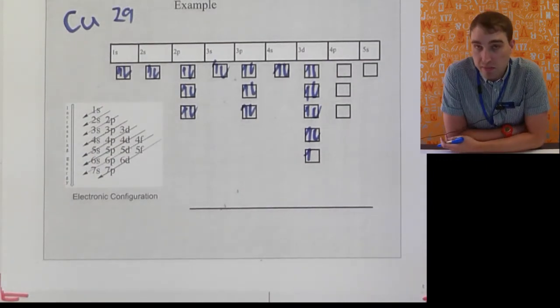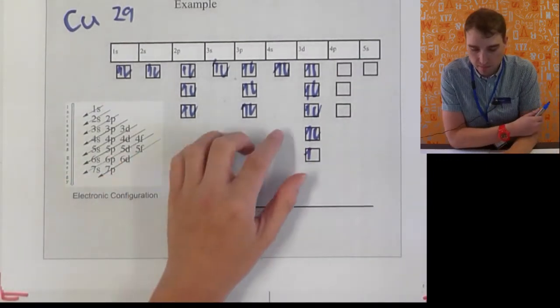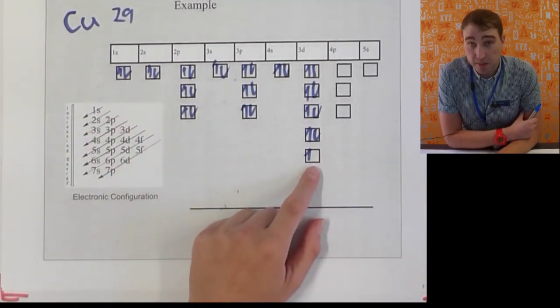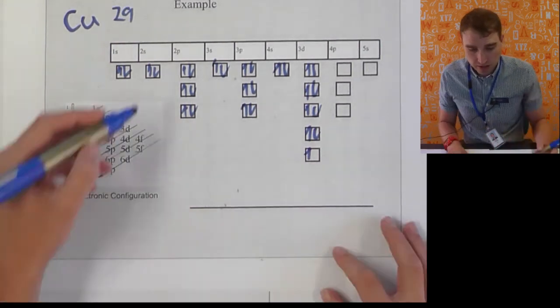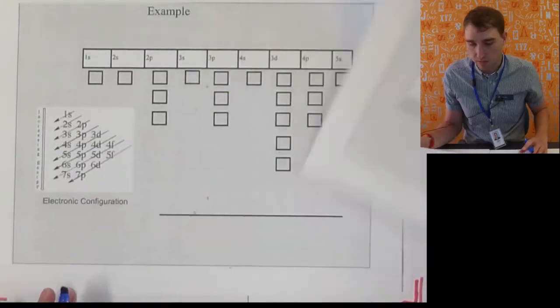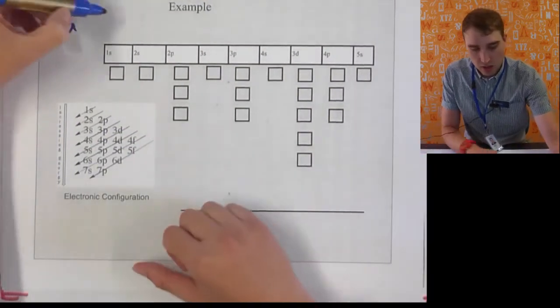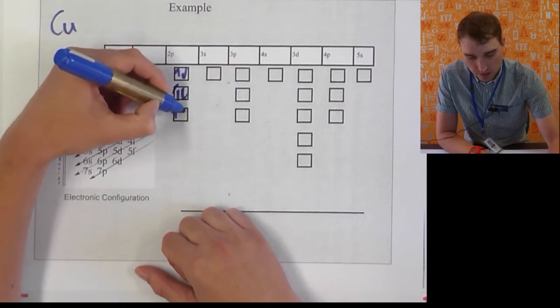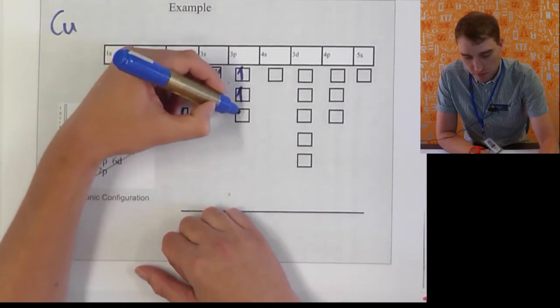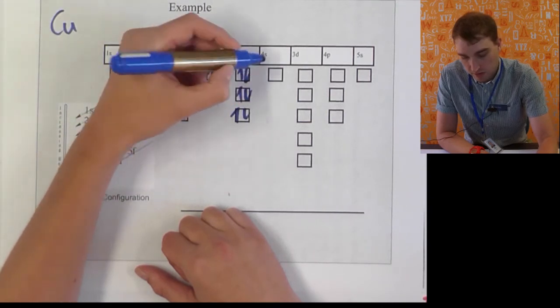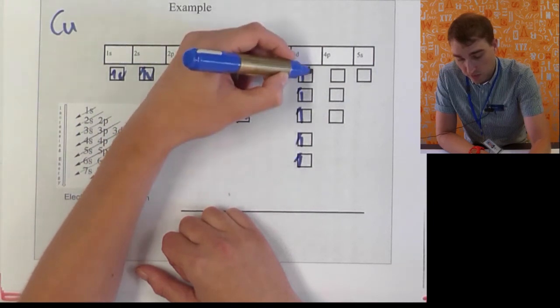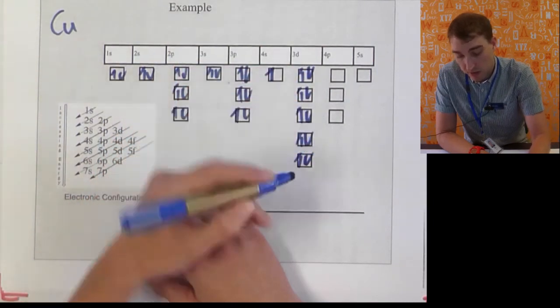Now, if I fill it like that, there's a bit of an issue. I have a full 4s subshell, but I've only got 9 electrons in my 3d subshell. So even though I've drawn it like that, that's not correct. So instead, what we do with copper, 1, 2, 3, up to 29.